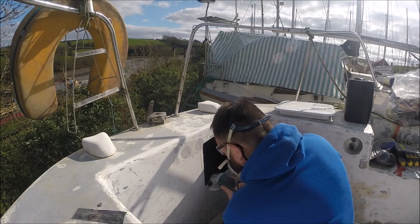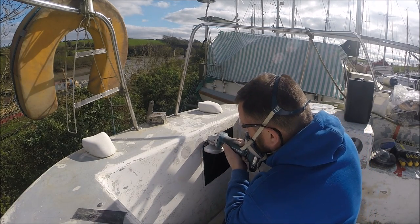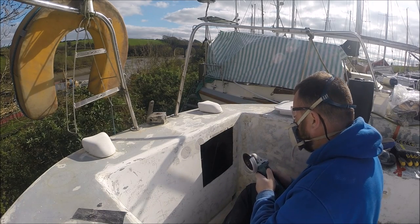Had a large hole left in the back of the cockpit off the mast tension pump. So rather than fiberglassing it up, I cut it a little bit bigger and fitted it into a locker.